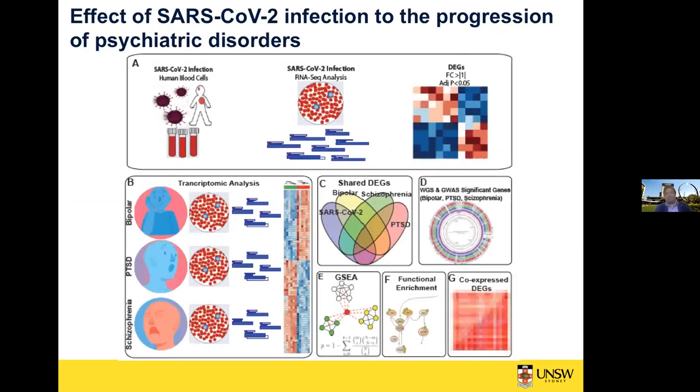Another interesting thing: we have submitted to the World Psychiatry journal, whose impact factor is over 40. We found that psychiatric disorder patients suffer more if they are infected by COVID-19, SARS-CoV-2. Especially we found that people with bipolar disorder, schizophrenia, and post-traumatic stress disorder suffer more psychiatric problems and face severity from this infection. So in this study, we tried to find out which genetic mutation or which genetic pattern is changing or having more influence on these infections.